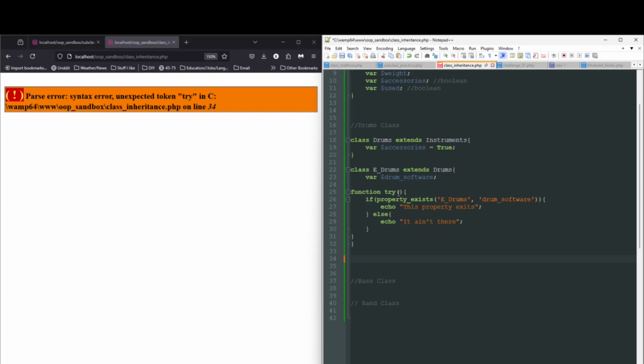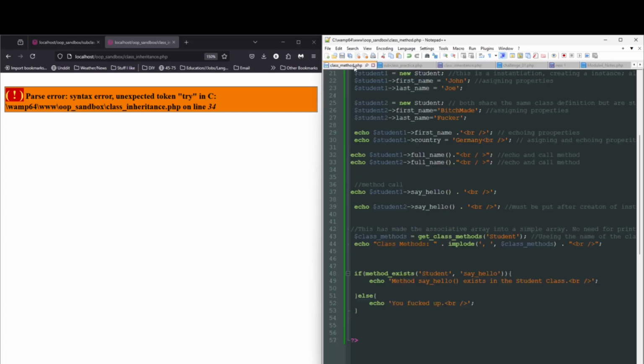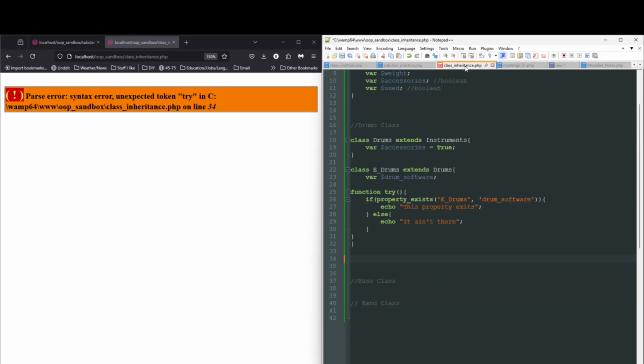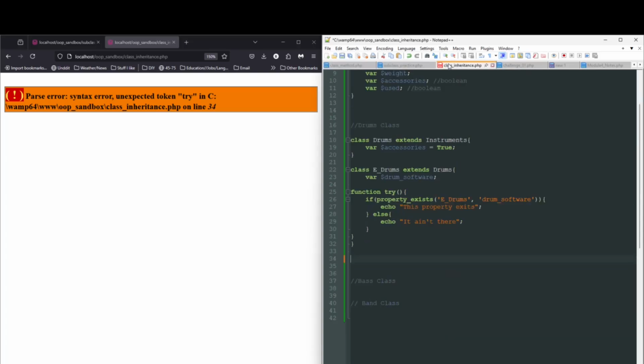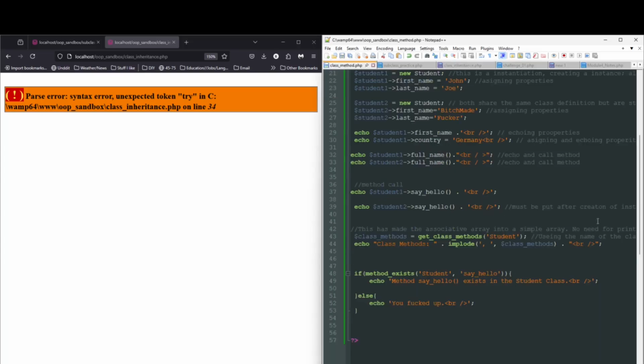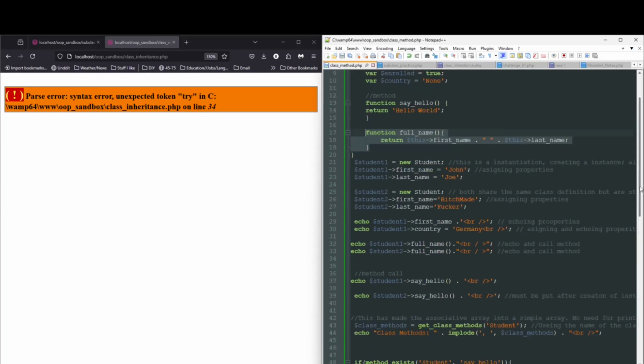Because if I'm doing a method within the class, shouldn't I be able to call that method out? What's exactly the problem with what I'm doing? So, students say hello. Say hello is the method that's being called here, and this method exists.